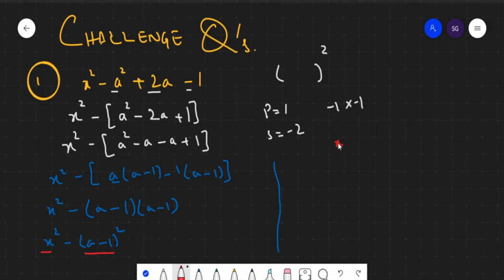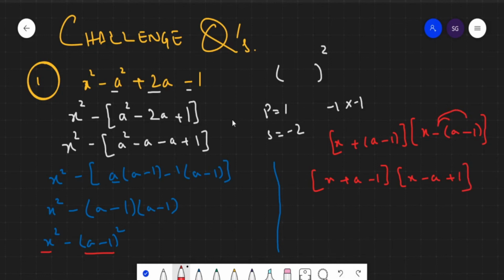So that means we can write this as the product of their sum and difference. So x plus a minus 1 and then x minus a minus 1. And you might be observing that I'm using the bracket sign very carefully. And now once I've done that, I'll simply write them in the simplest form. So it's x plus a minus 1 times x minus a plus 1, because this negative is multiplied with both of the terms here. So guys, this was the challenge question, and no new rules were used. I have just one more challenge question for you, and that will be the end of today's video.